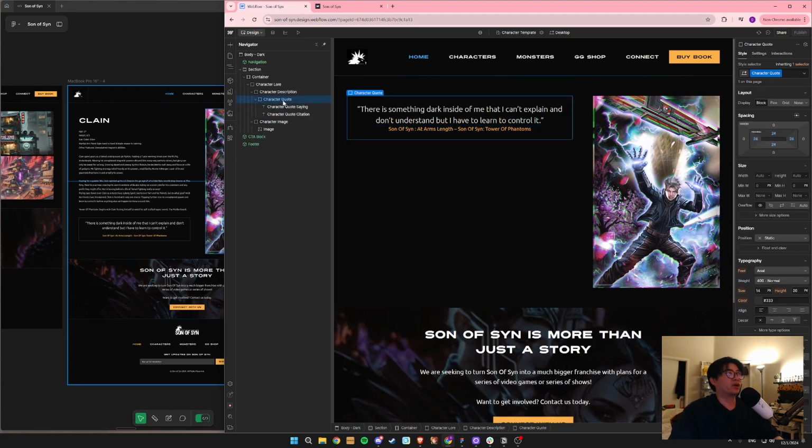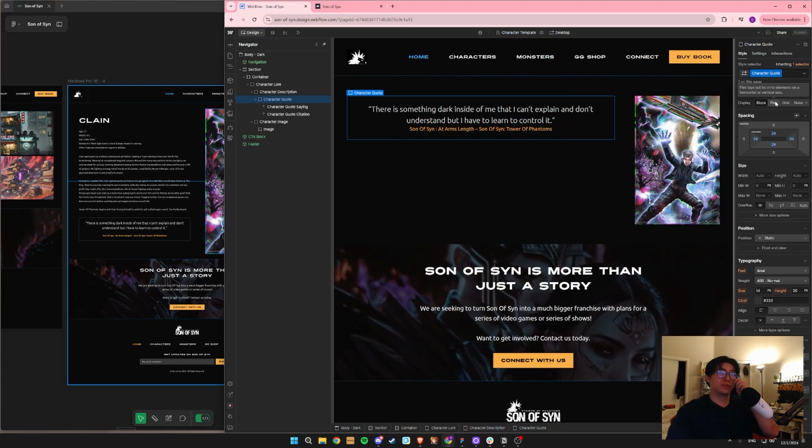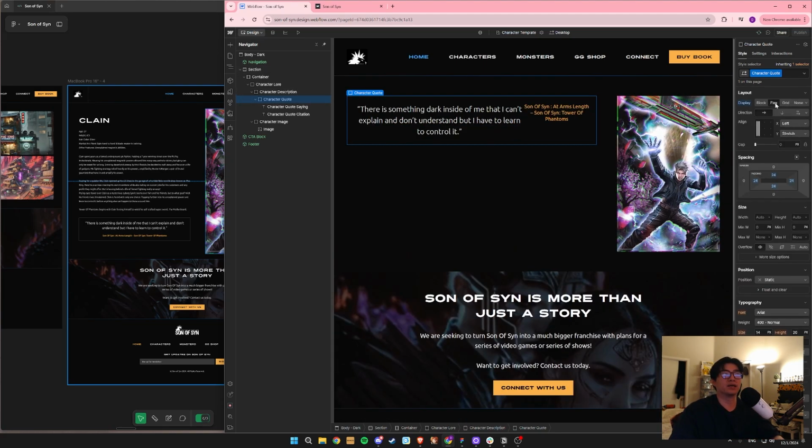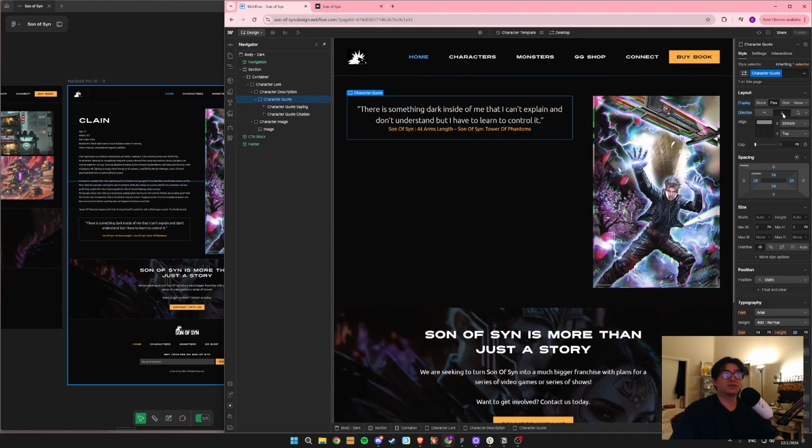What I did want to do on character quotes is, there's some spacing here we could do better about. And so that's why I'm going to actually use flex here as well. So on character quote, click on flex. We know that by clicking flex, it automatically wants to do this left and right thing, but let's switch it to vertical. Now it's up and down, and then let's use the gap here in order to have that little gap between our citation and our actual quote.